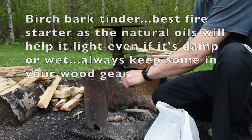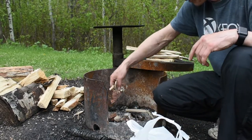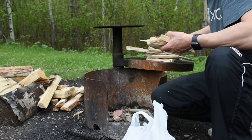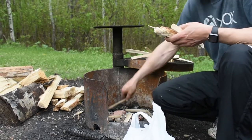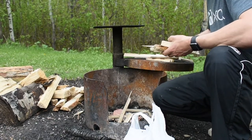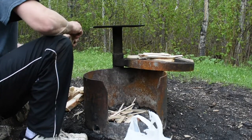Got some old birch bark that I've had for a while, so it's been dried up in my little bug out bag that I have here, that Amelia makes fun of me with. I just got some little twigs here, I'm just going to set up just to get going. And Chloe's gathering me some wood. Thank you, baby girl. This is a heavy piece. Heavy pieces are the best pieces. There's our Chloe helping her daddy.